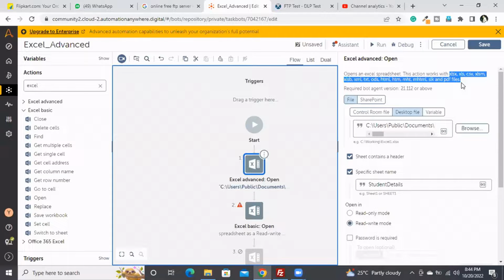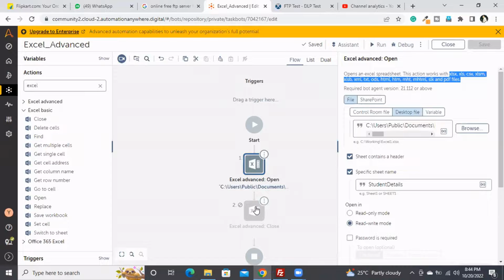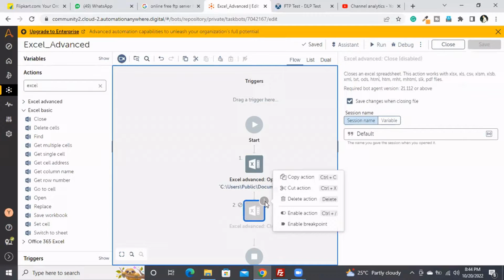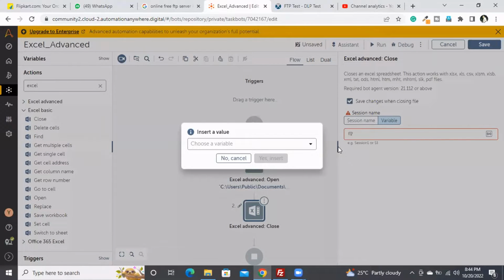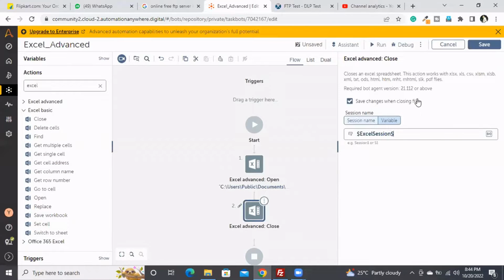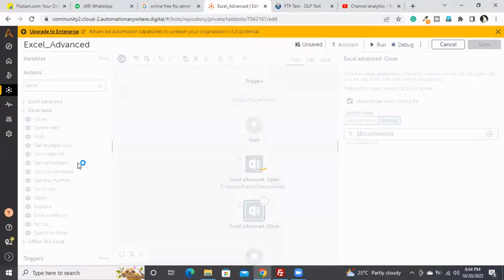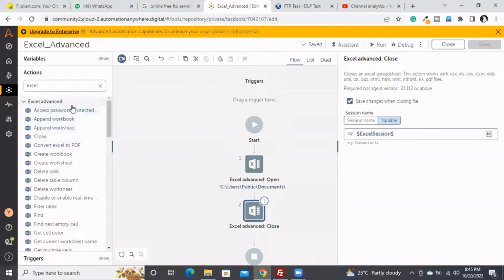All these can be opened by using the Excel advanced package according to our requirement. Just please remember that. And I'm enabling this close operation as well. Here I just want to define that session name.